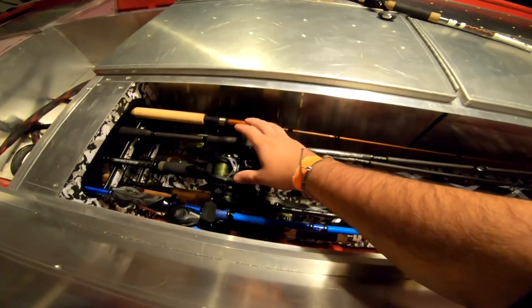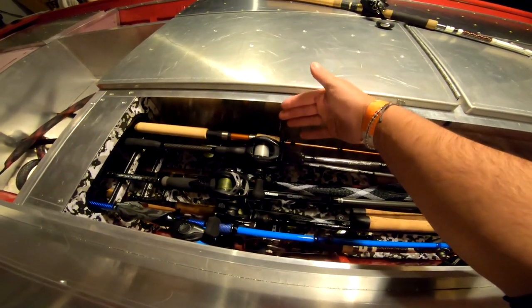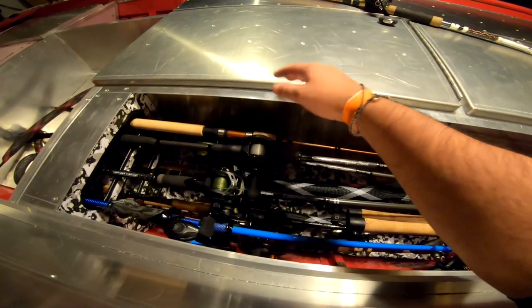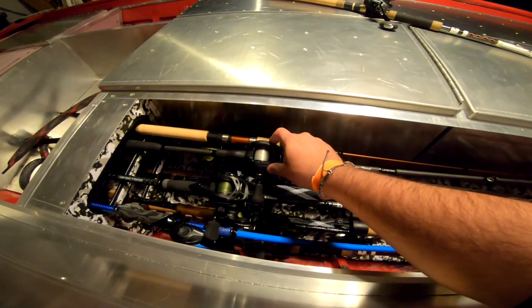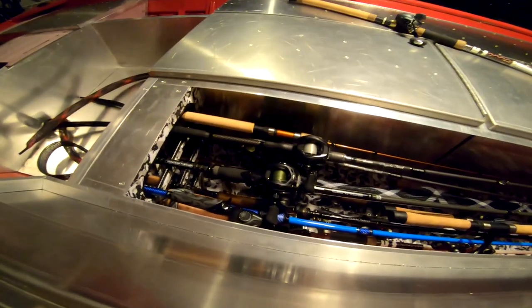But the real thing that takes up space is the reels. I mean, if you wanted to take them off, there's some people that do. I was told from Gary Dobbins that people over in Asia, they take very good care of their fishing gear. They take every single reel off, every single time they go fishing. They take all the reels off, pack them up nice and neat. They definitely take care of their stuff, and that makes me feel a little bit better about wanting some reel covers.